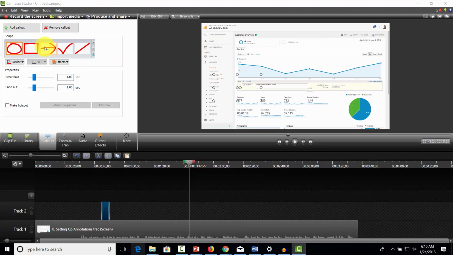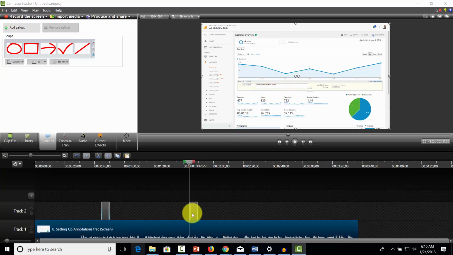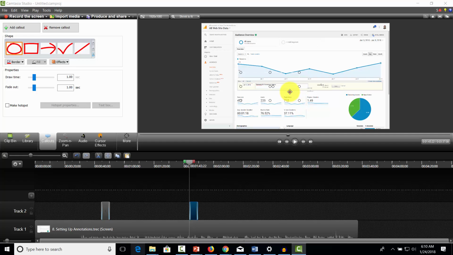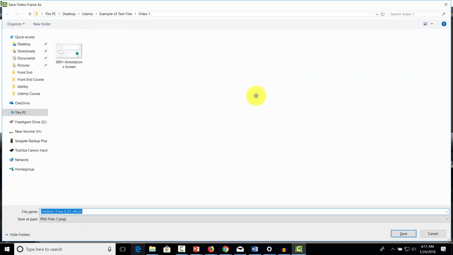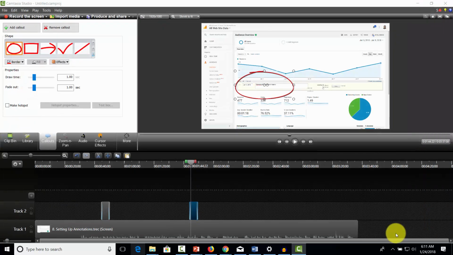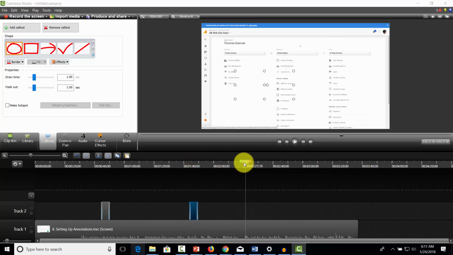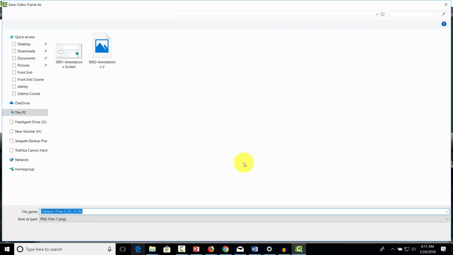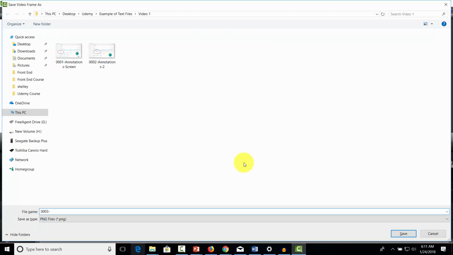And we're going to reach another point, and we're going to add in another notation. And we're going to drag our cursor in. And once again, we're going to take note of what we're actually explaining. We're going to hit Control F. And we're going to save this as the second in a series. And we're going to continue to do this for each individual video. And every time we hit a stopping point, we're going to do a Control F and take this screenshot.